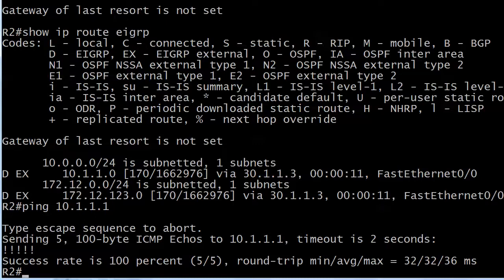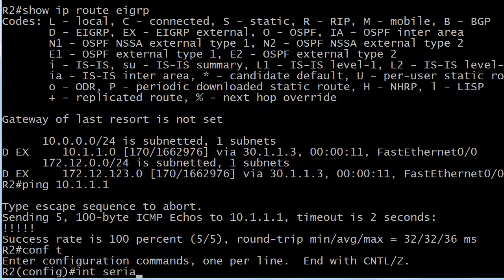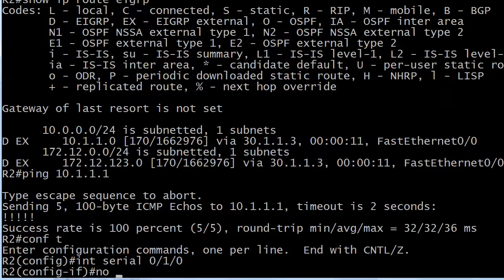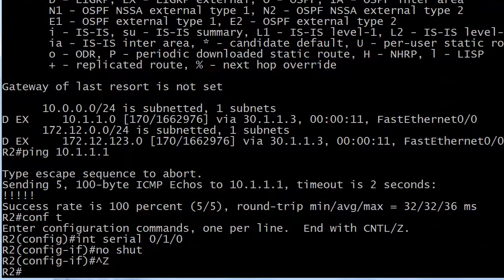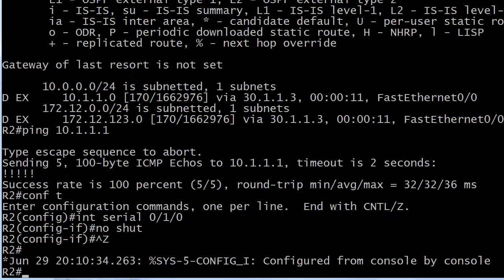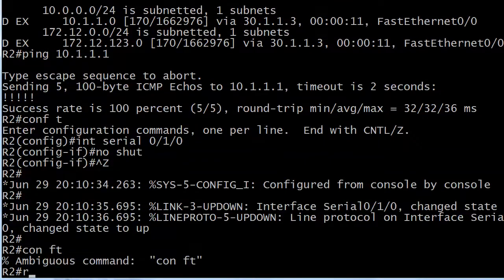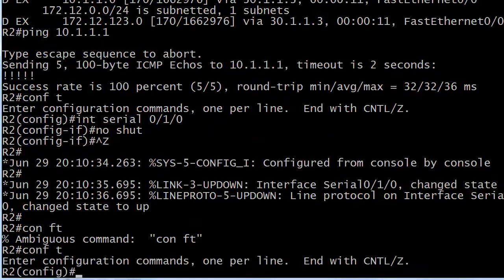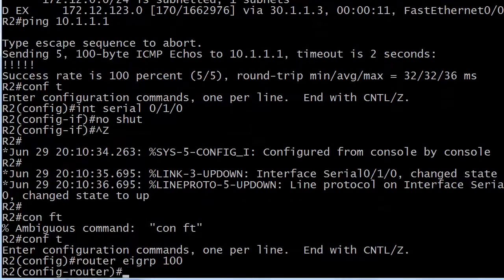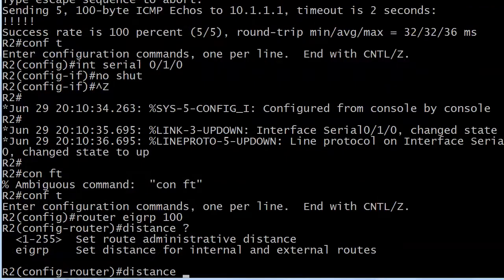It's a big difference from router 2's tables in the OSPF lab. Now I'm going to go ahead and reopen that interface while we talk about this. We're going to do a little bit of administrative distance changing, not as much as we did with OSPF. So take a breath, it's okay. Let's go ahead and bring up router EIGRP 100, and let's look at our distance options here.